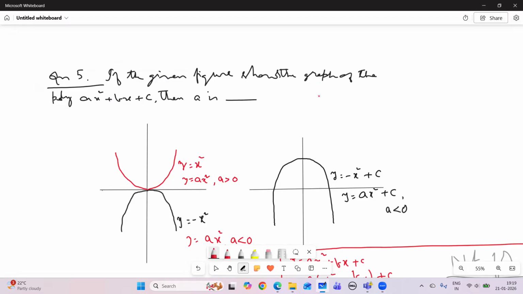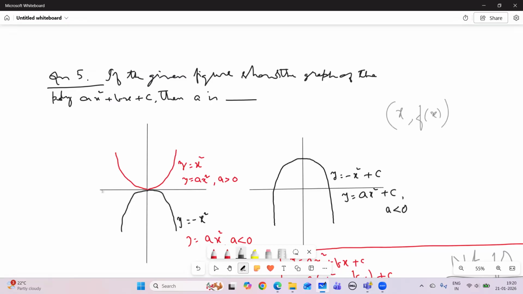What is the graph of a function? It is the set of points x comma f of x, as x varies over the domain of the function f. Here if you take y equal to x square, x can be any real number, so the domain of the function is the real line, the number line. If you keep on giving various values for x, these ordered pairs become points, and when they are joined with a smooth curve, this red colored graph shows the graph of the function y equal to x square.